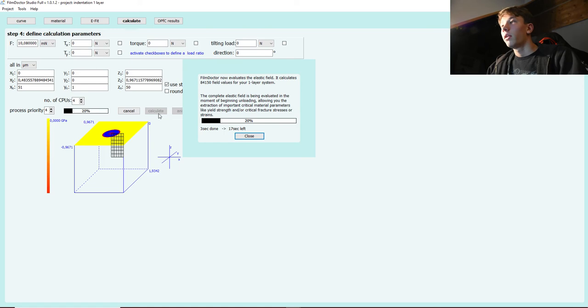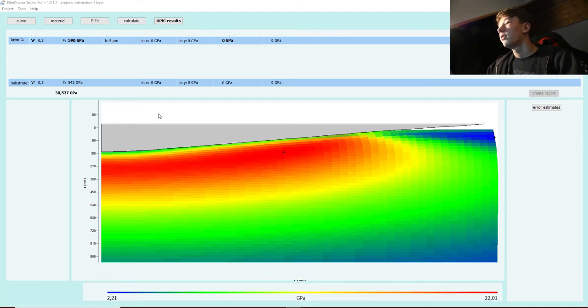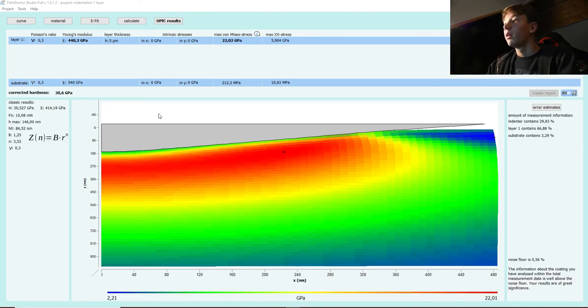Now we're gonna calculate the max von Mises stress for our substrate and for our first layer, because the max von Mises stress of the substrate changes, it has to be recalculated, and it changes, as you can see here.